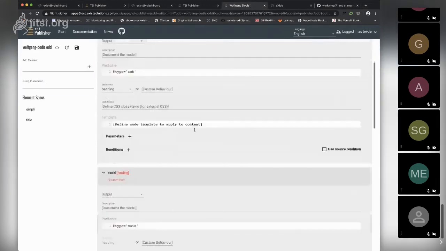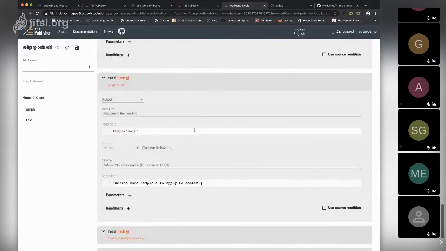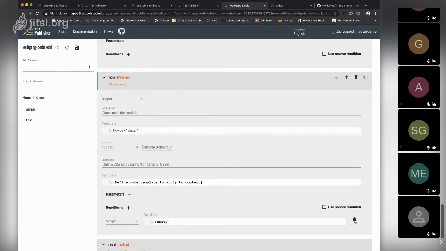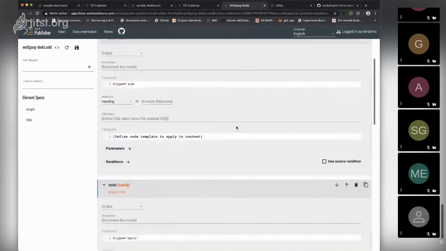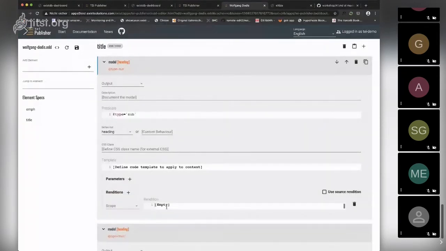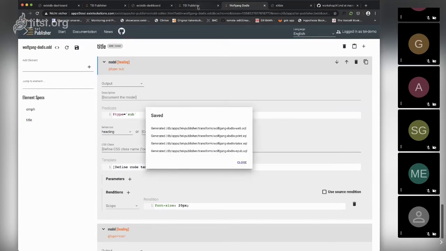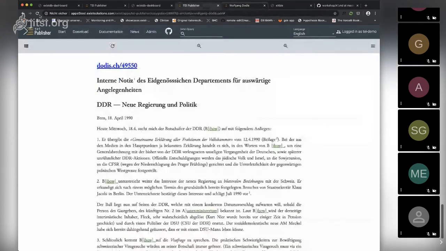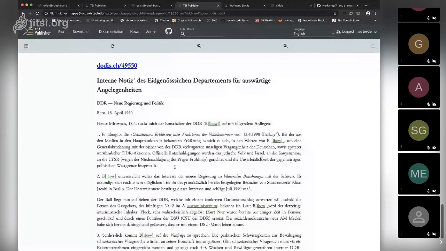Right. So that's not that difficult. I mean, the simplest solution would be I just go here into, no, that's title type main. That's wrong. I want to go to type sub. And I make the whole text a bit smaller, let's say, by doing font size. I don't know what the other one is, but let's say 20 pixel. And then just save it and see if it helped. Reload. Yeah, so that helped.